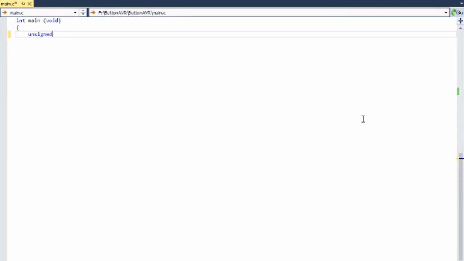Our main routine. The main function is unique and set apart from all other functions. Every C program must have exactly one main function. Main is where the AVR starts executing your code when the power first goes on, so it's the entry point of the program.